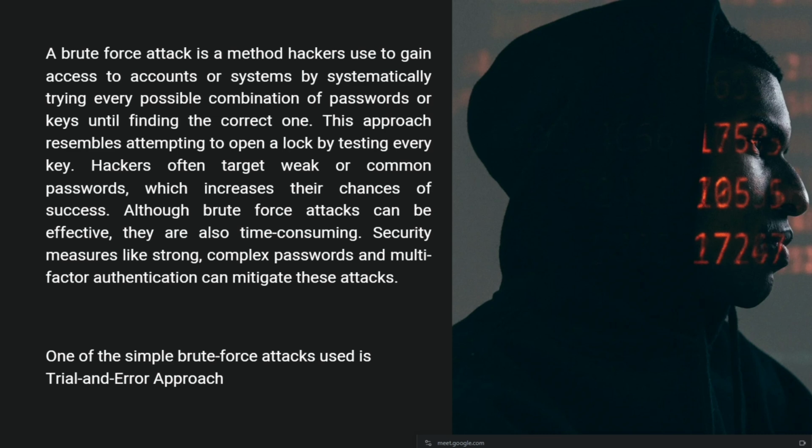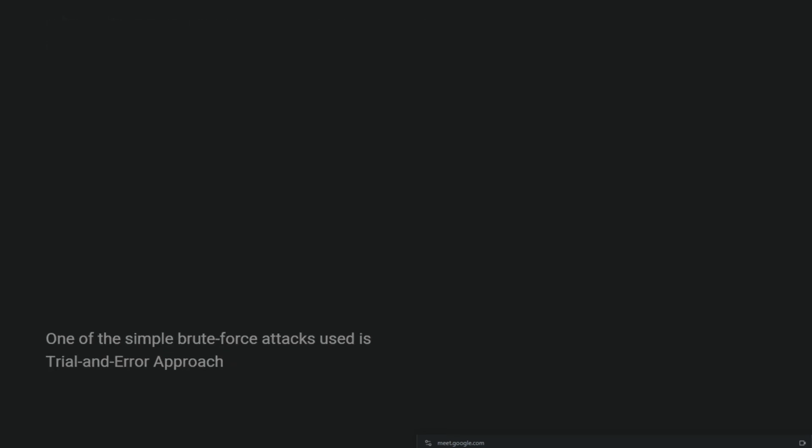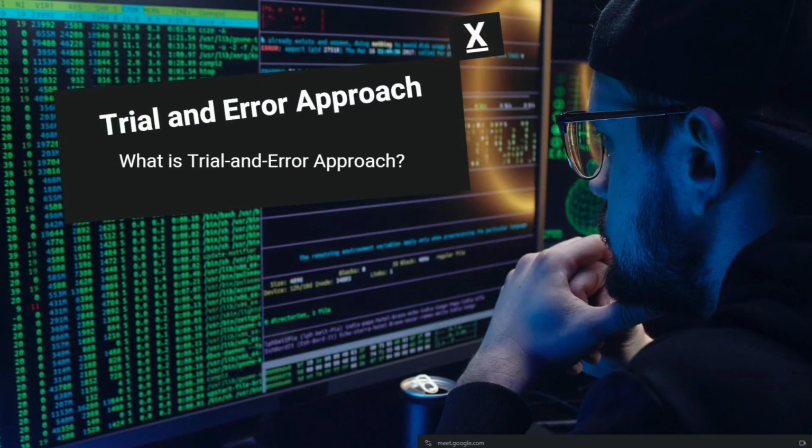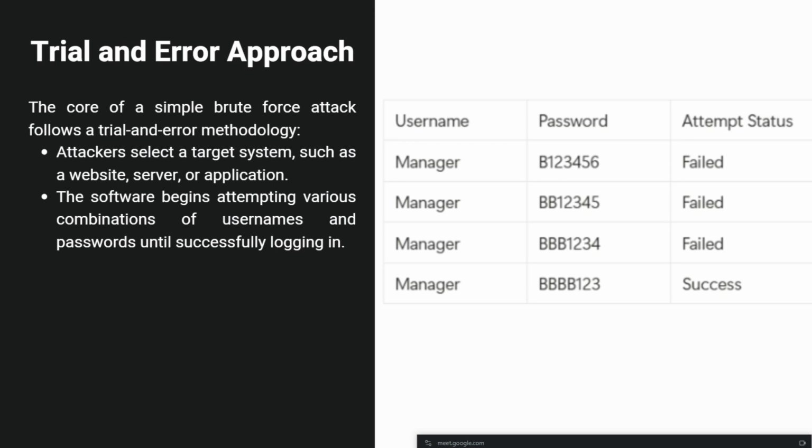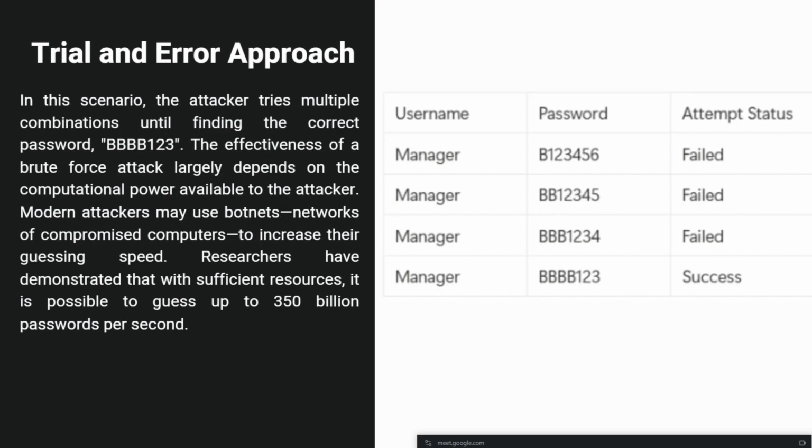One of the simple brute force attacks used is the trial and error approach. What is the trial and error approach? The core of a simple brute force attack follows a trial and error methodology. Attackers select a target system such as a website, server, or application. The software begins attempting various combinations of usernames and passwords until successfully logging in. In this scenario, the attacker tries multiple combinations until finding the correct password.